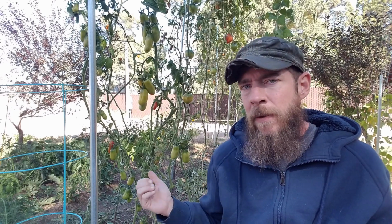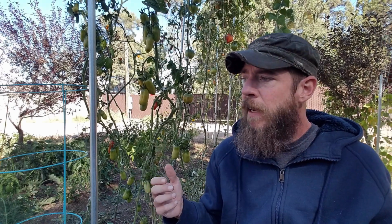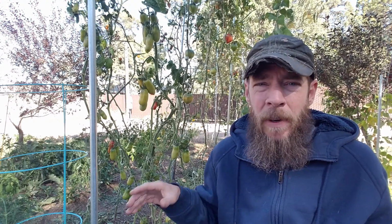So I'll end up popping the ground here at the end of the year with a broad fork, and then I'll go ahead and take the small tiller cultivator and we'll run it through there and break it all up, and then I'll screen it and get all the rock out, and that'll be the last time I touch that. And from then on, I'm pretty certain I'm going to go with a no-till on this garden. Just seems to benefit the bugs and the insects, the microbes and the bacteria that are in the ground currently, and I really don't want to disturb them any more than I have already. So that about covers that.